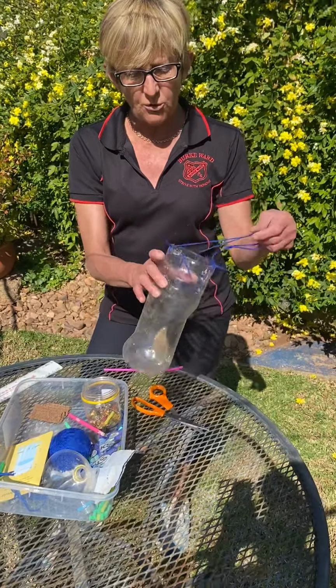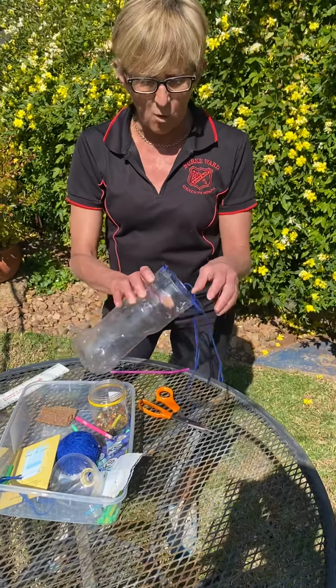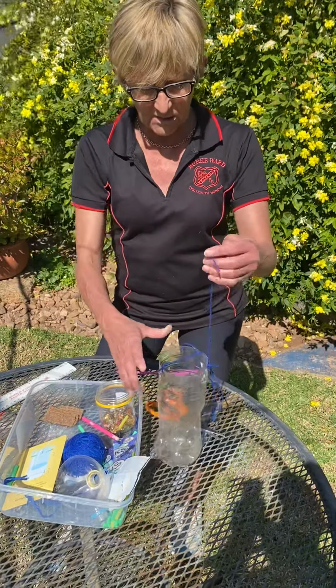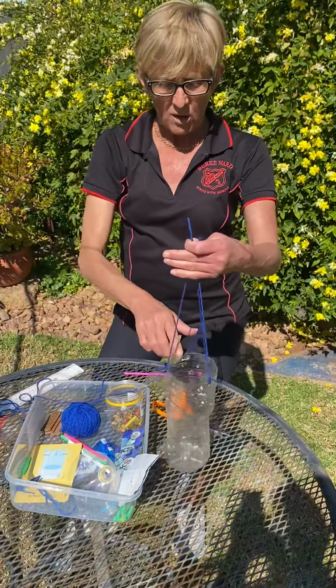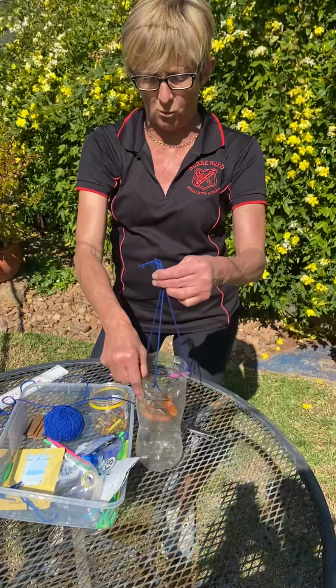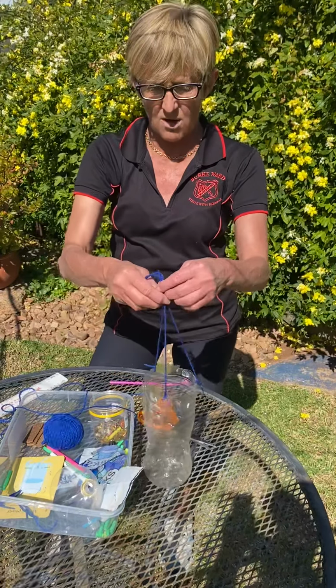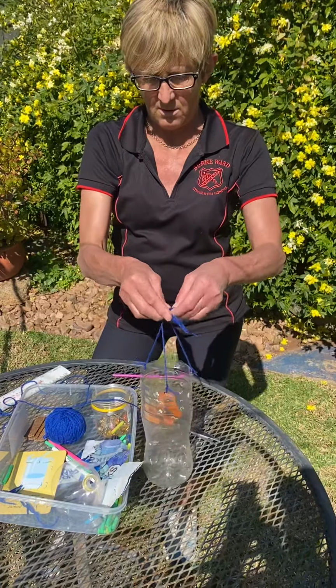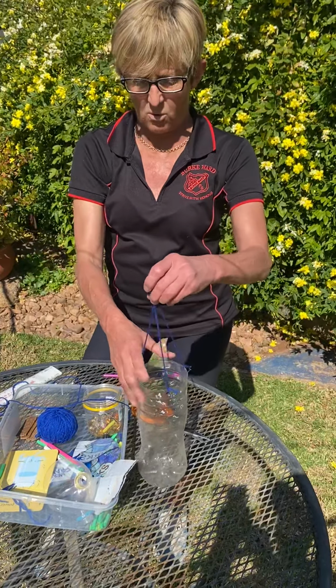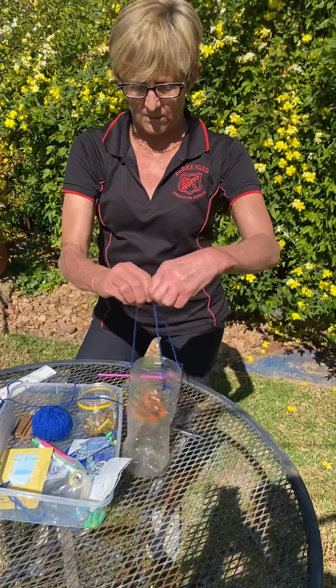You then need to create your 3 holes the same way as you did when you went to cut your top off. And with your string, make 3 pieces of string, remembering that you need 1 long bit of string to then tie and hold it up. Once you've got your 3 pieces of string, it's really important that those strings are all the same length. Tie them in a knot and make sure they're all the same length, otherwise your experiment won't work quite as well.